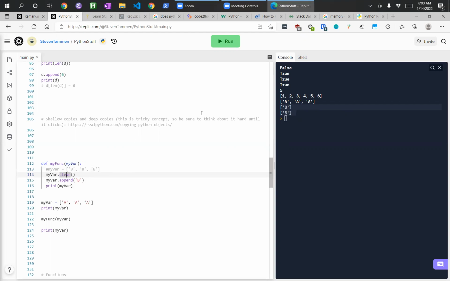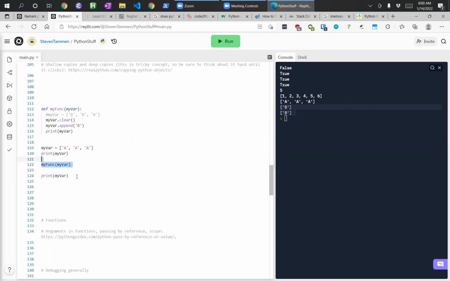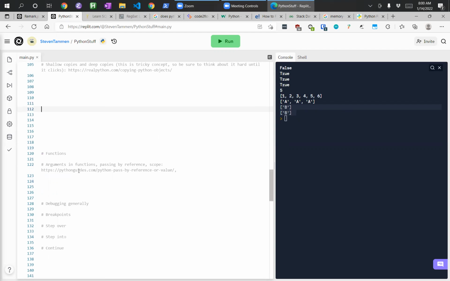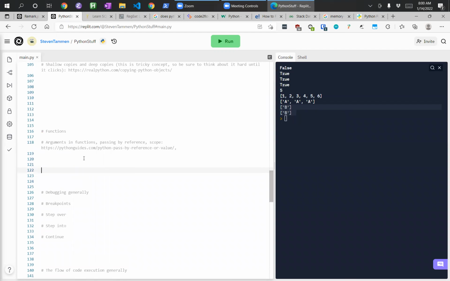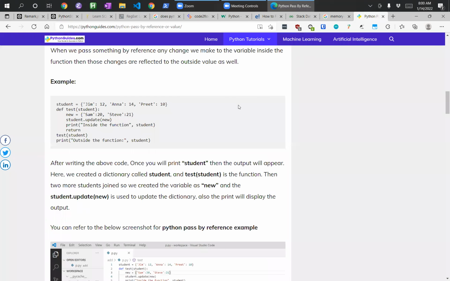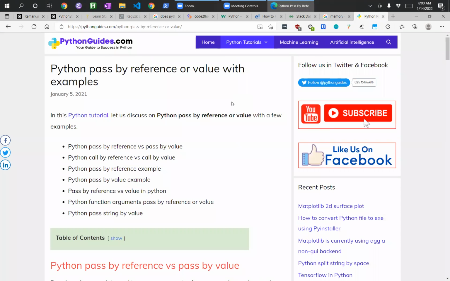This link that I have here, I don't know why I'm doing this above the function. I should be doing this below the function subheader. This link right here, I think it's pretty good. On this website, I've used this one before as well. Python guides, Real Python. These are all things that come up on Google searches for something. But we are looking for pass by value, pass by reference.